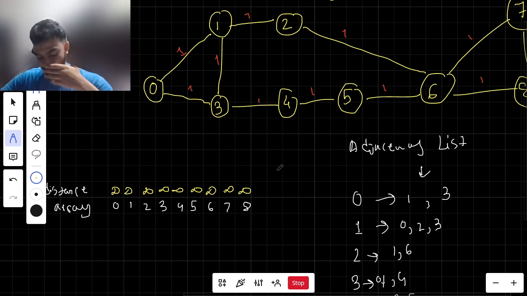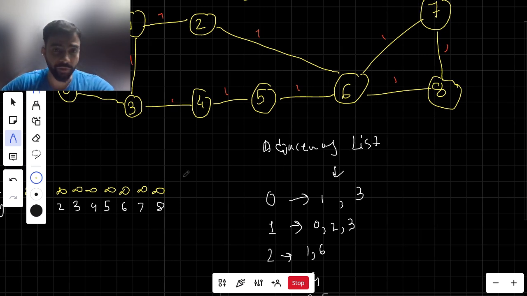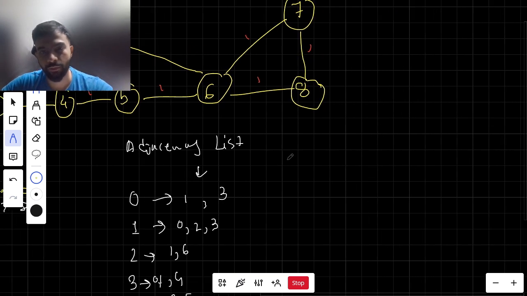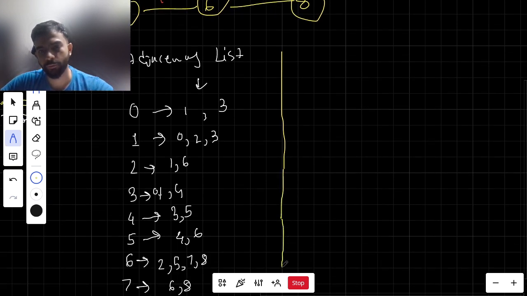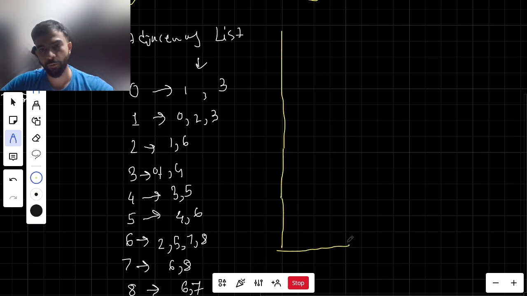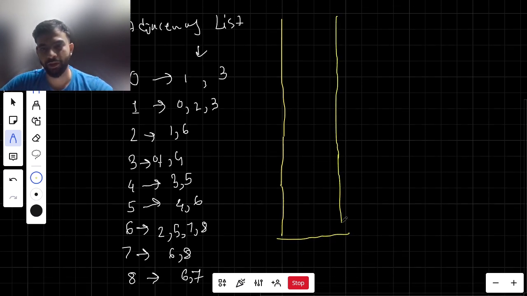Before doing that, we should have a queue, a data structure which will store the values from start to end. So I'll make a queue. Let us imagine it to be pretty long, a bigger queue, so I guess this will be enough to fit the queue values.